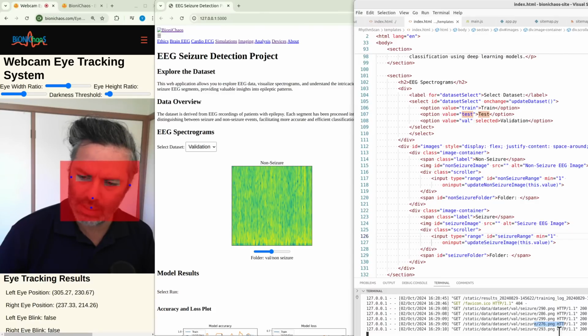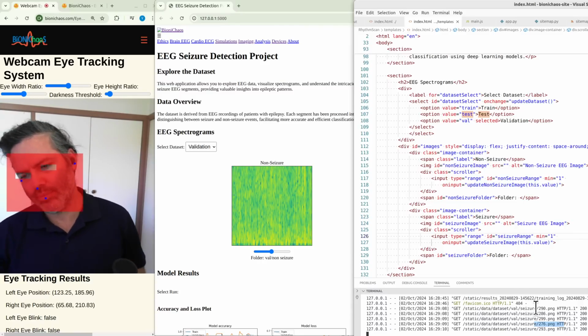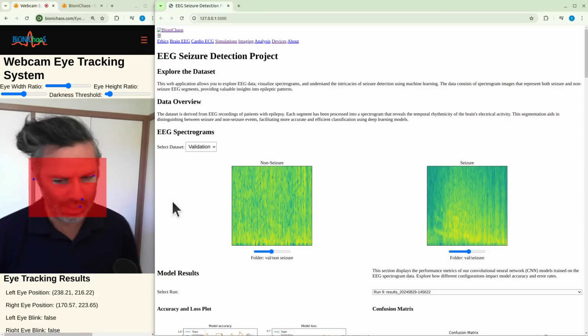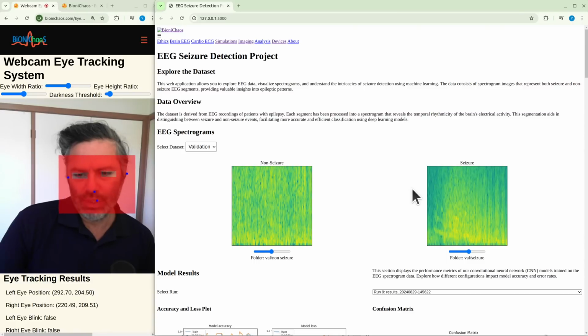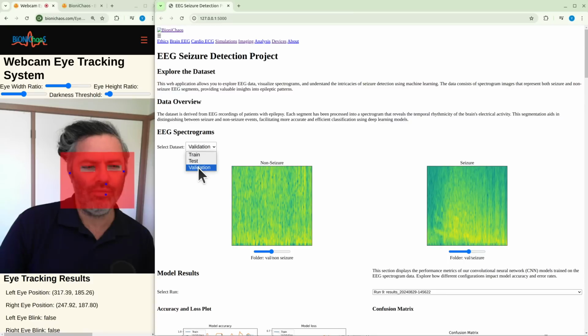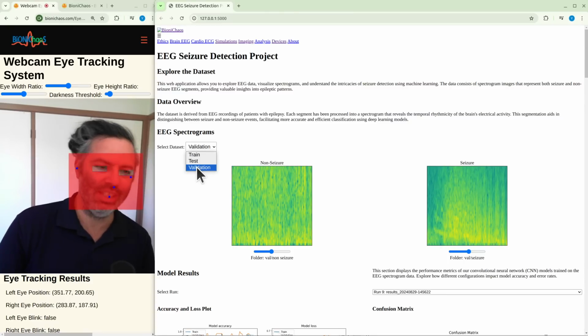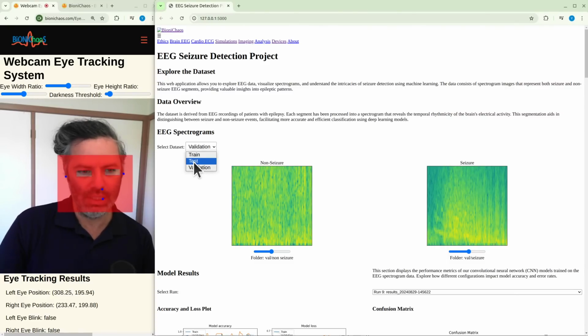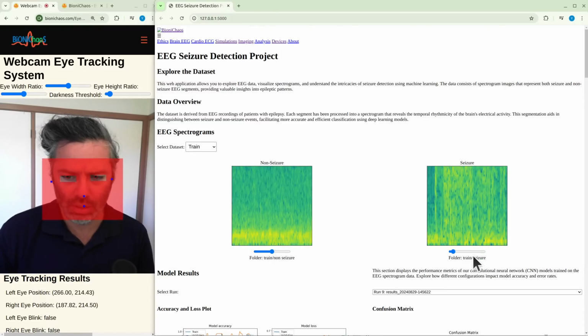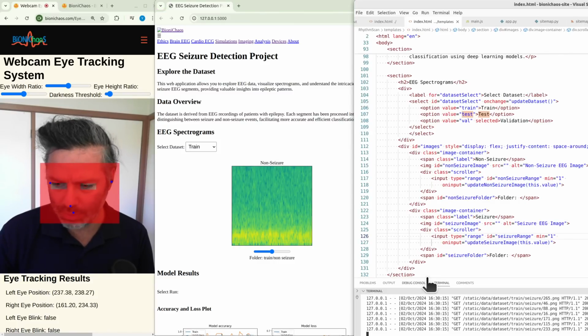That number is 276. There's 600 images all up. I'm pretty sure the name of the file will be just that number out of 600, but then they split through. Most of them are in training. You have 30 seizures and 30 non-seizures in validation, 30 seizures and 30 non-seizures in test, and the rest of the 600 images are in training. So you can scroll through it, see what's what.